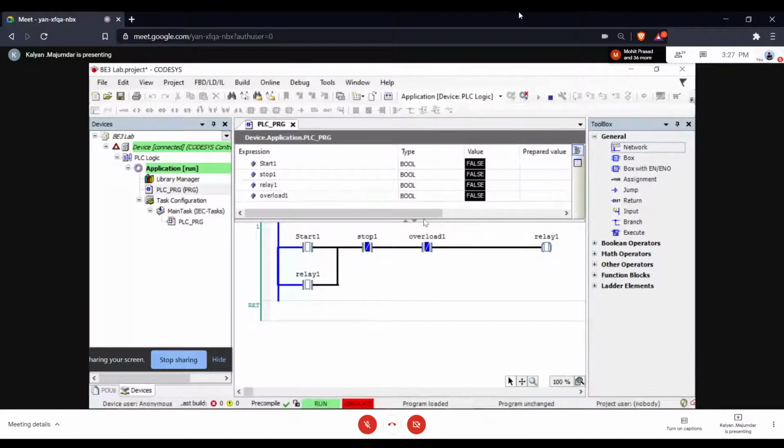That means this particular code has been downloaded to a soft PLC and it is now running in a soft PLC. If there were a physical PLC, it would be executed in your physical PLC, whatever. Meaning the target you developed the code for, you download the code there and execute it on that target. So now your code is executing.